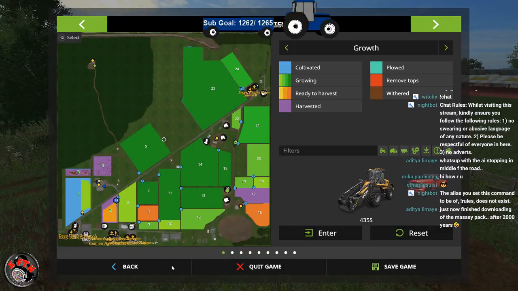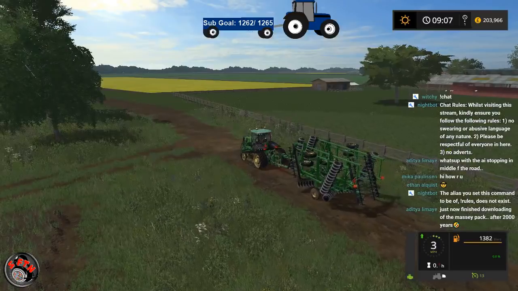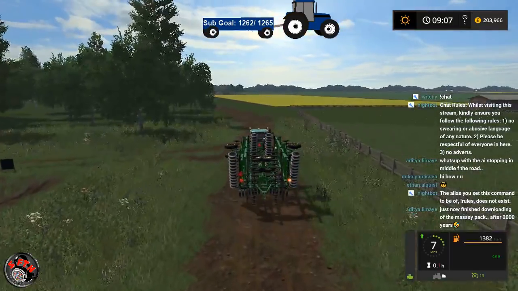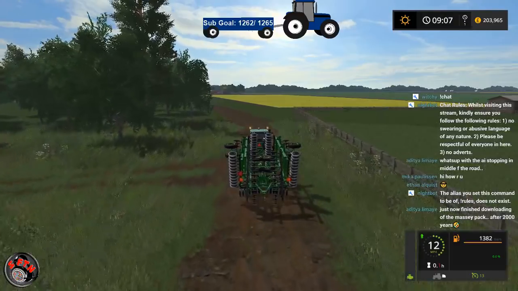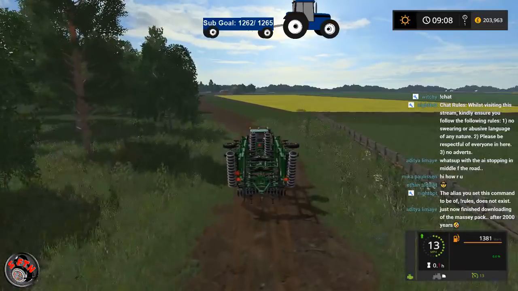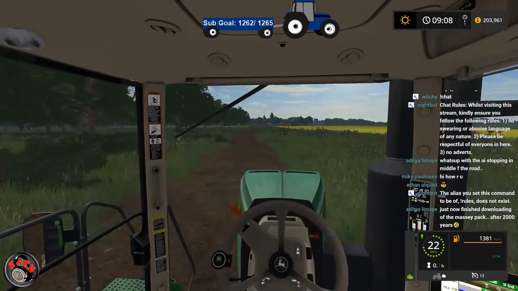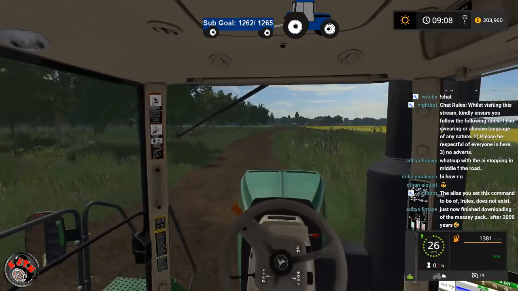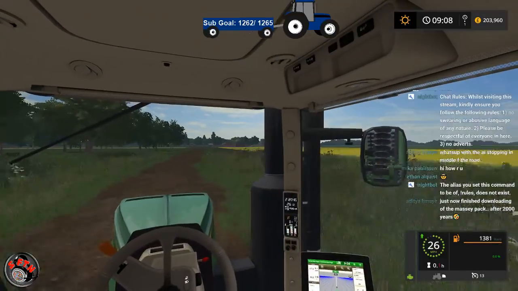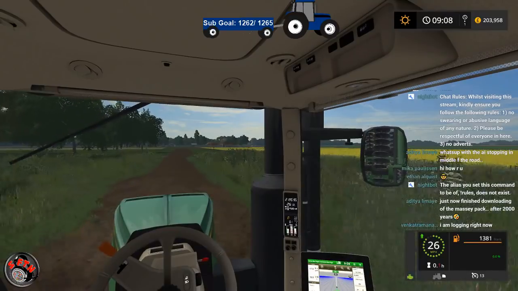Everything's growing, except for field 17. So we're going to go straight up and have a look at field 17. Up here we have the Compost Master installed as well. And he's done a really nice job of installing this, so the placeable doesn't feel that big.